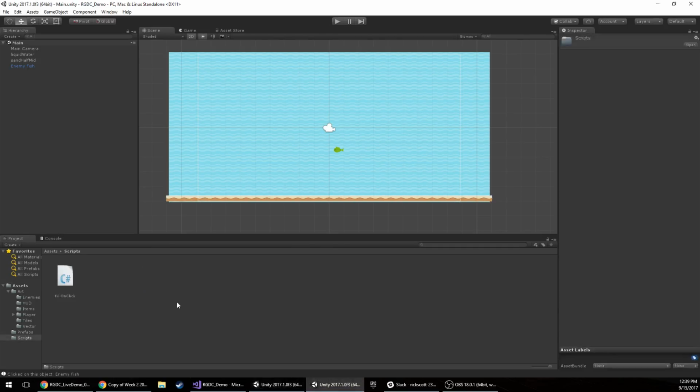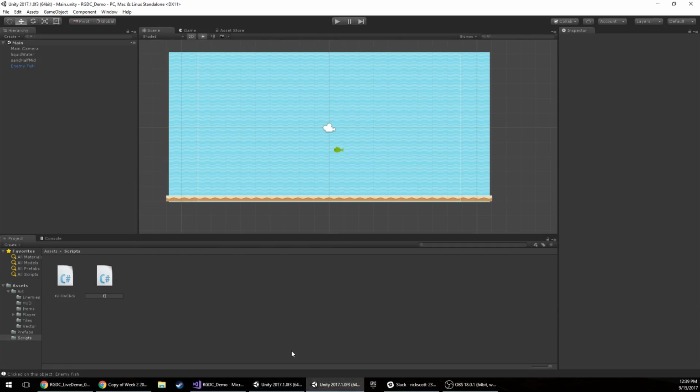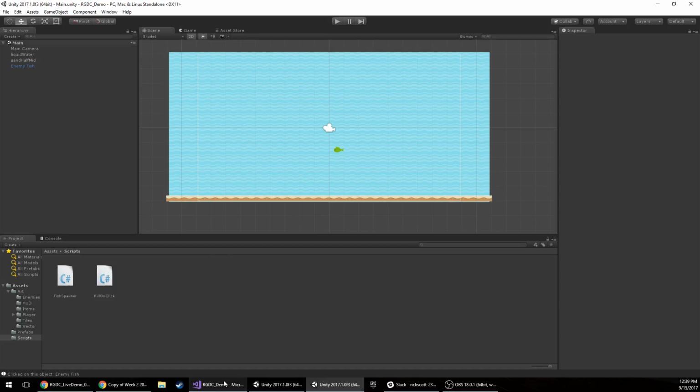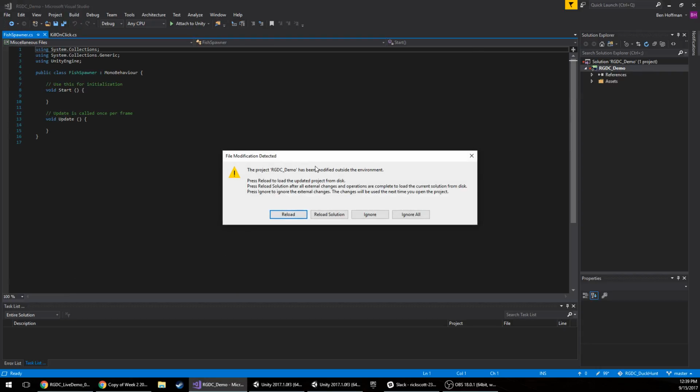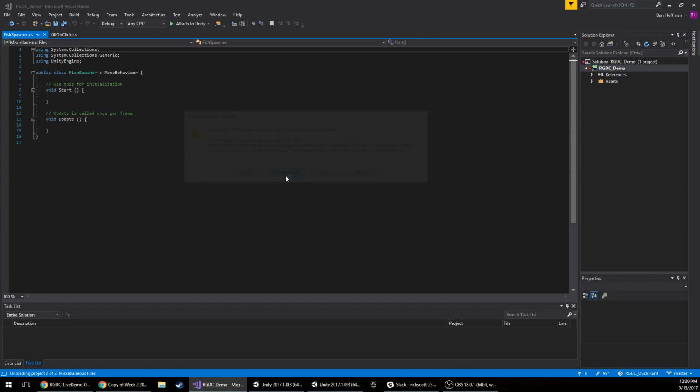So if we just make a new script, create C# script, I'm going to call it fish spawner, and then double click to edit. Visual Studio. And sometimes when you make a new file, Visual Studio is going to say file modification detected. Just say, all right, I'll reload the entire solution then.